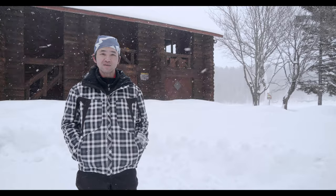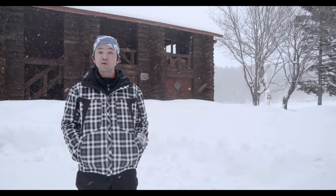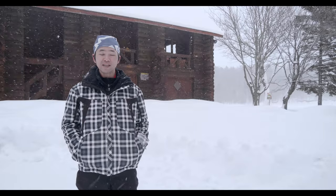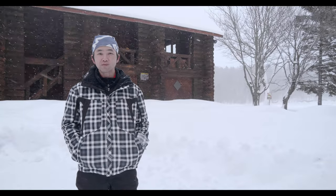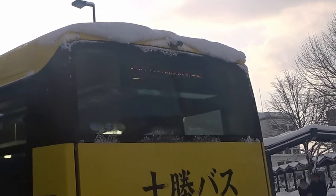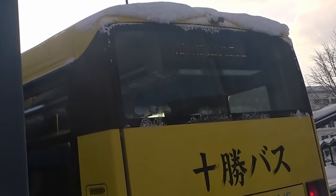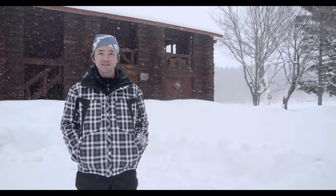Looking at public transport, only the bus is available. A local bus, which is operated by Tokachi Bus departing Obihiro, is that one. A bus showing number 51 is bound for Nukabira. It carries you to the bus stop at the town of Nukabira. This bus line has 4 runs a day.